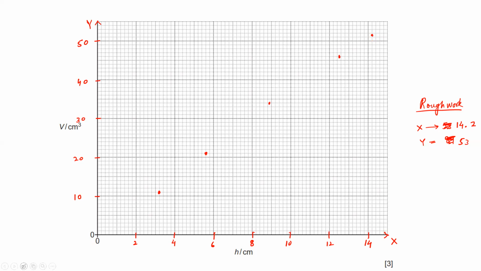So now let's try and draw a best fit straight line. I'll draw it with a blue line. Make sure it passes through 0, 0. Use the ruler that is given to you and draw a line. Make sure it passes between these points. Some of them will be on the line, some will not. Make sure you have the maximum number of points on the line. And second, if some points are below the line, try as much as possible to have an equal number of points above the line. That will give you a best fit straight line.